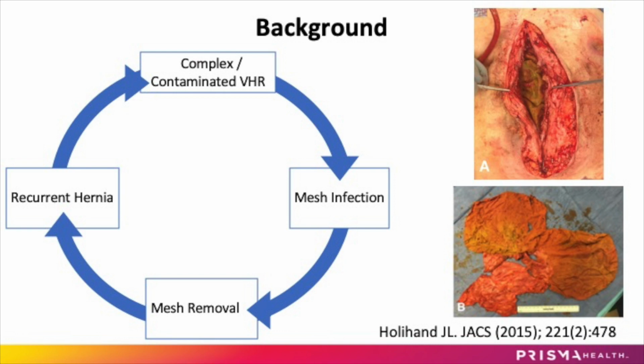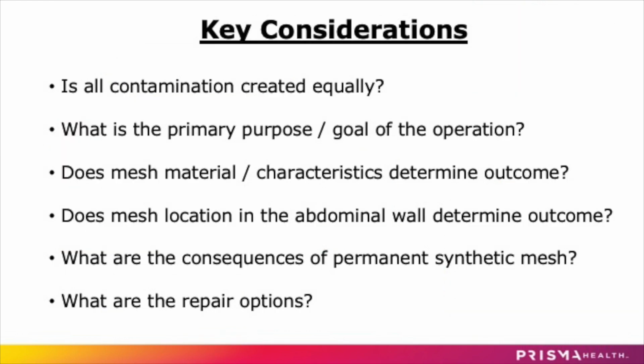I would argue, however, that not all mesh infection requires the same treatment, and not all mesh will necessarily behave the same in a high risk or contaminated situation. There are several key factors that we need to consider when deciding what type of mesh to use in a potentially contaminated operation. First, is all contamination created equally? Is the small enterotomy made during adhesiolysis the same as an intracutaneous fistula?